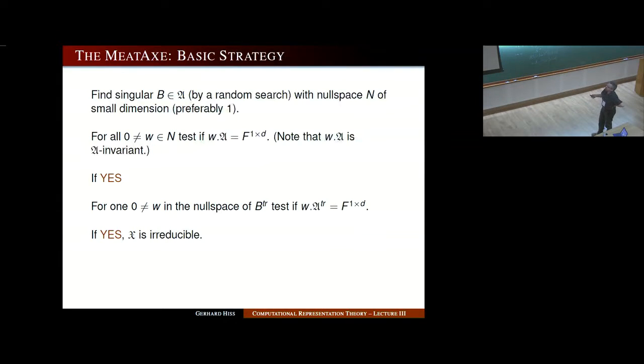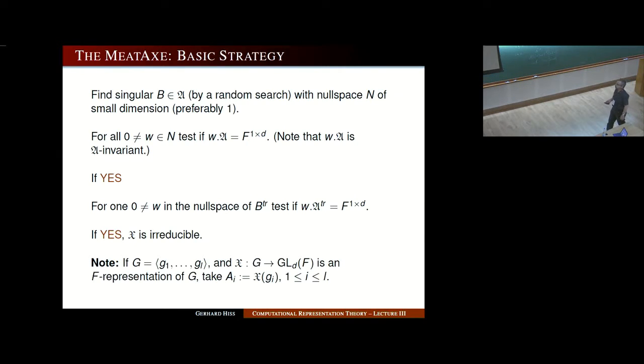But you see, this test is also very good, because if this test above fails, you get an invariant subspace for free. So at both times you get an invariant subspace, or you prove that it's irreducible. Even in this case, as I will tell you on a later slide, you get, by duality, an invariant subspace which you can explicitly write down if this fails. If you want to apply this to group representations, the A_i you start with are just representing matrices for a generating set of your group. So this is more general. The A_i in this criterion or strategy need not be invertible. But if you start with a group, they will be invertible.